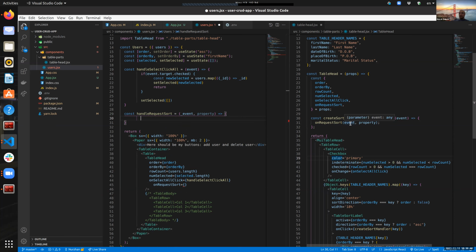And here, first of all, how would you do sorts? What kind of parameters are you going to use? We use two parameters. What is the first parameter?